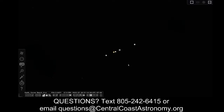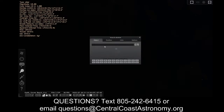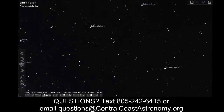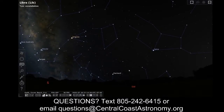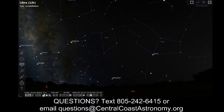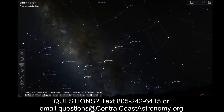Perfect. And so for constellations, I figure we start with Libra, which is down south, and that's the one that has the unpronounceable names for the alpha and beta stars. Yes, it's Arabic, something like Zubenelgenubi, but it's best to use alpha and beta. It's a lot easier. The alpha is the southern claw, the beta is the northern claw. At one time, the stars that make up Libra, or the scales, were the claws of Scorpius. And it was the Romans who sliced them off and made them the scales, kind of shortening poor old Scorpius.